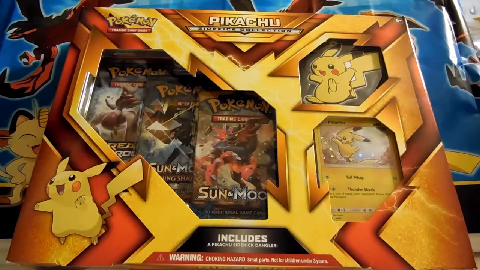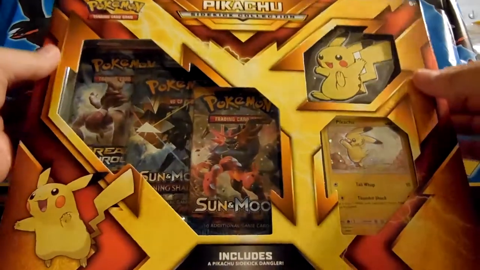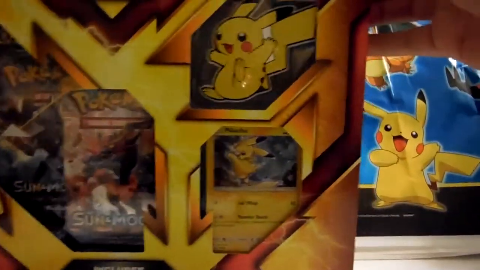I was in Target the other day. I saw this sticking out amongst the EX boxes, the GX boxes, the Mega Collections, things like that. And I was like, oh, this doesn't look like something I've seen before. And it wasn't. The first one I picked up, the packs were in disarray. They had slid out of their plastic crypt, their tomb that keeps them in place. And they were all over the place. Luckily, there was a second one. Now I'm sort of wishing I had picked up that one.